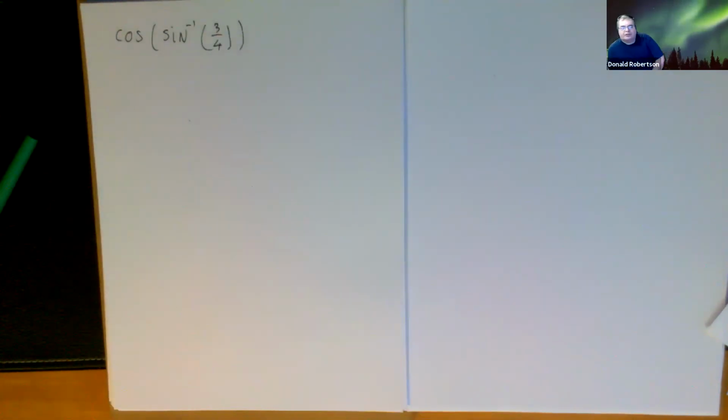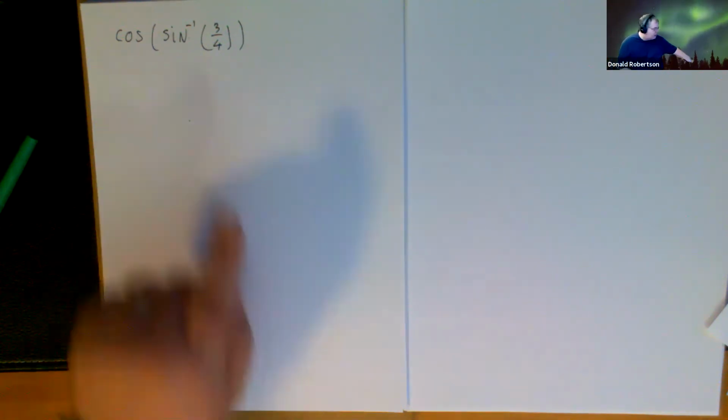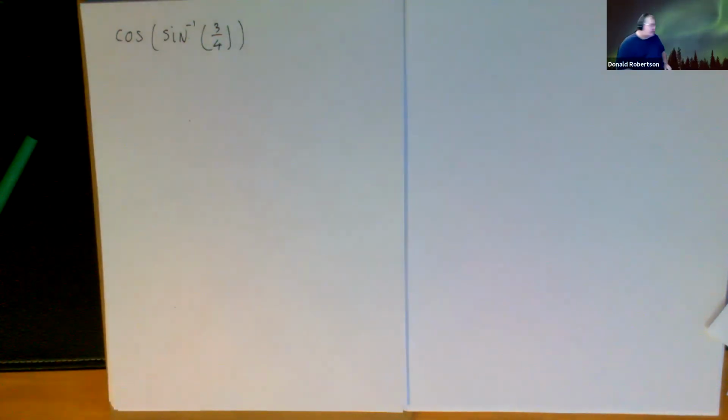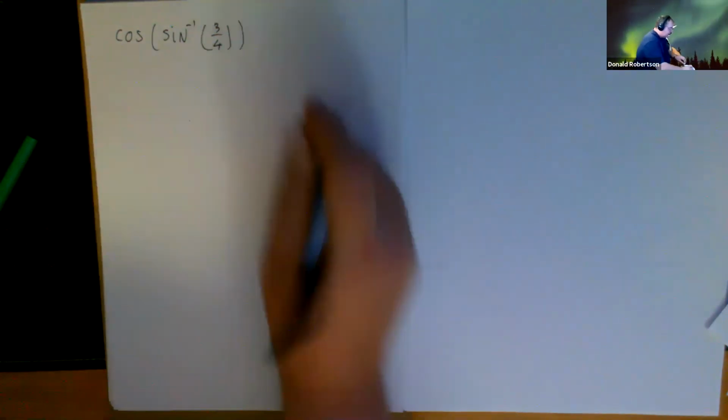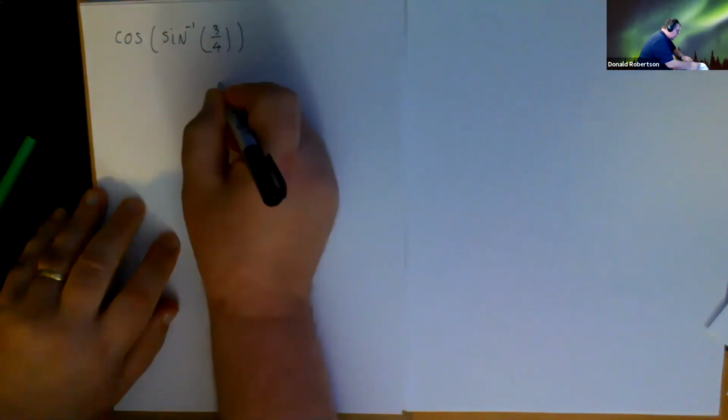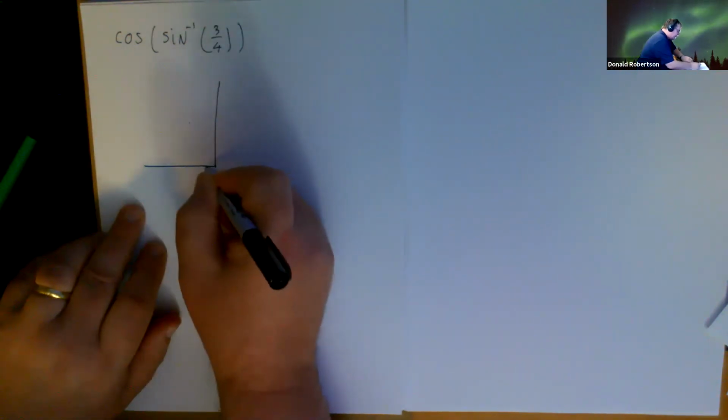Suppose you're being asked to find the exact value of the cosine of the inverse sine of 3/4. Right? There's variations on this, but this is a pretty typical question. Yes, I know it has inverse sine, and that may or may not be positive, but don't worry about that. You also are looking at how you would create this picture, right?